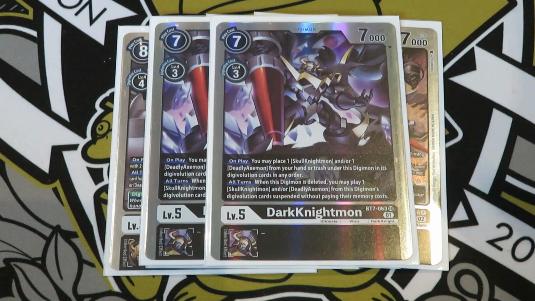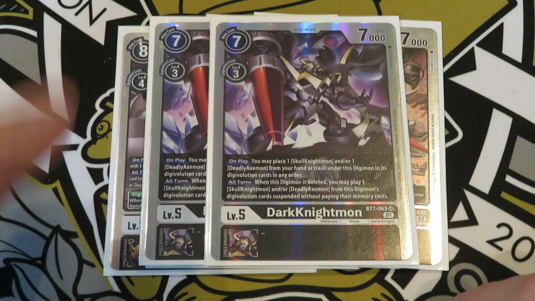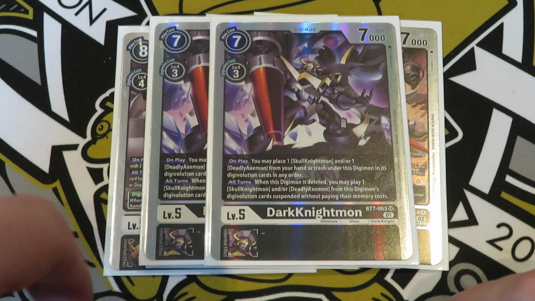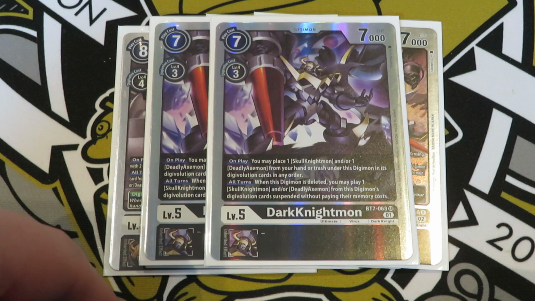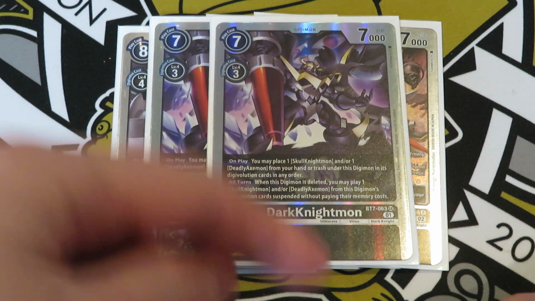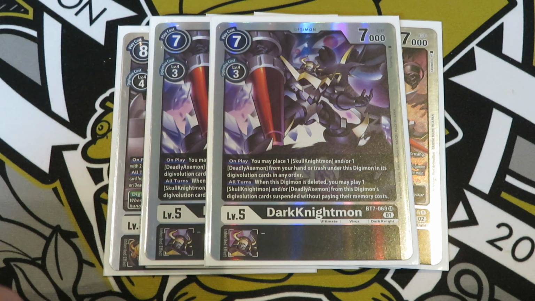And then we also play 2 BT7 DarkKnightmon. On play, you get to play a Skull Knight and a Dark Knight, a Deadly Axe from trash or from hand, under this in any order, and then when this gets deleted, you can play a Dark Knight and a Deadly Axe from underneath, suspended. So this essentially means that if for some reason there's a Deadly Axe, like the Search Deadly Axe and the Mighty Axe mode underneath, you get double searches, and also you can interrupt your opponent's turn with the Mighty Axe mode if you decide to digicross.